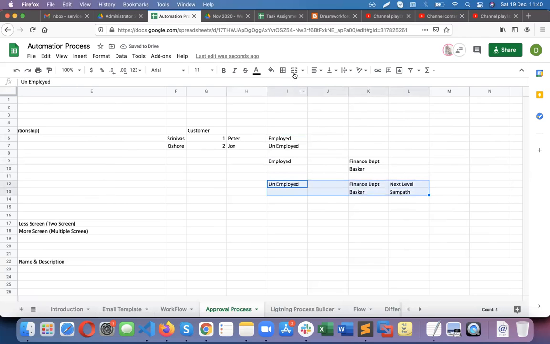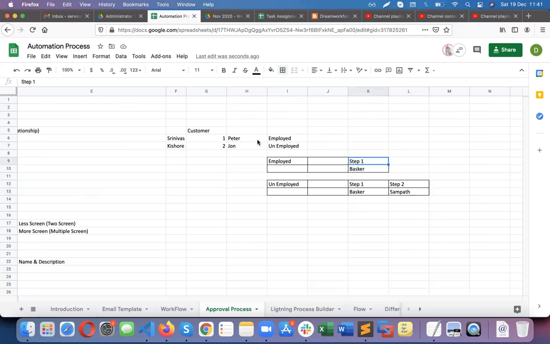So if it's employed, just one level. I will say level 1, just level 1. Step 1 and step 2 are the names. Sorry, I keep on changing the names. So if it's a 1 level, just go ahead with this. If it's a 2 level, we need step 1, first level Bhaskar, second level Sampath. So for unemployed, we need 2 steps. For employed, only 1 step.